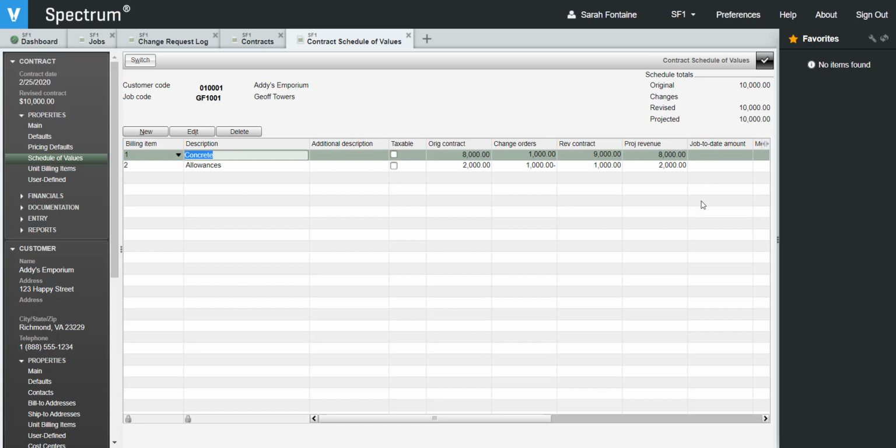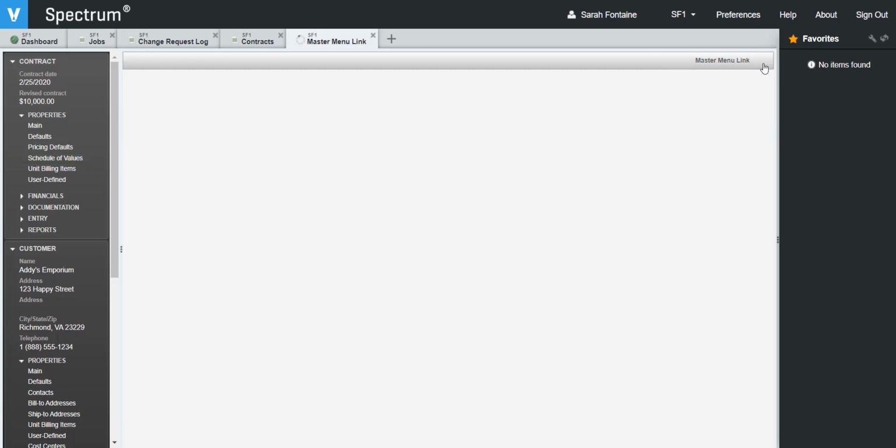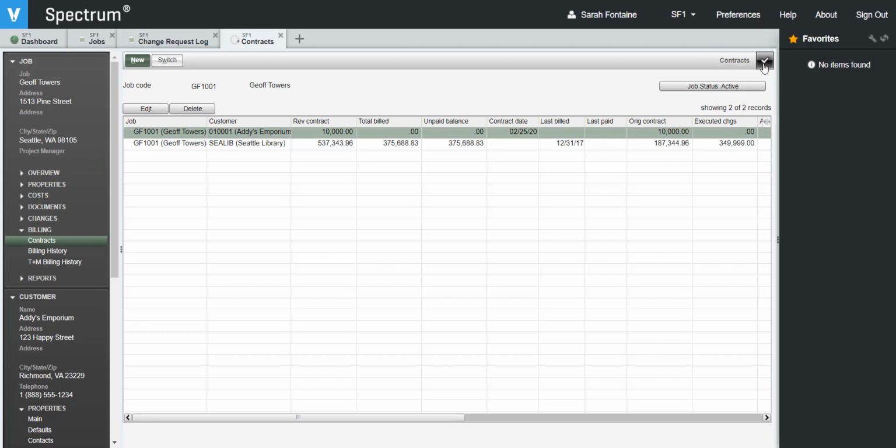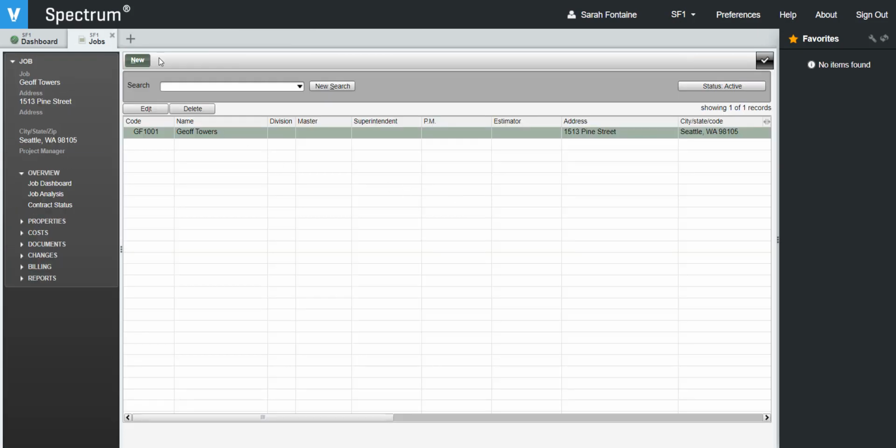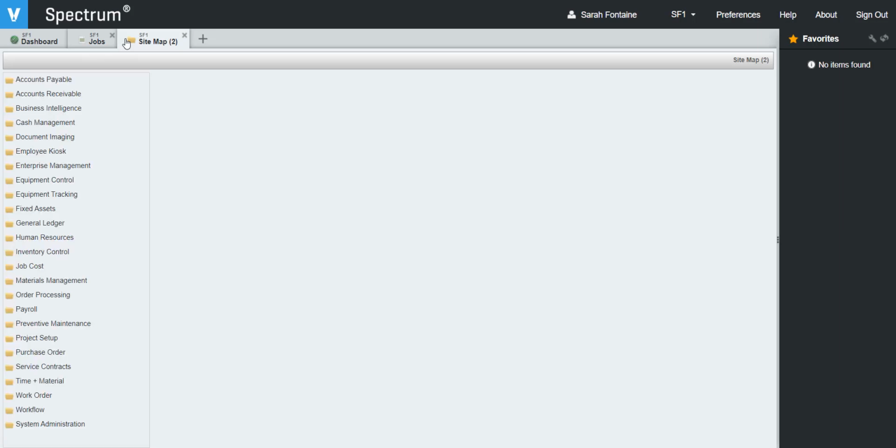The final step that we need to take is to transfer the changes that we've made onto the draw request. To do so, let's save and close out of this job. Open a new sitemap and navigate to the draw request.